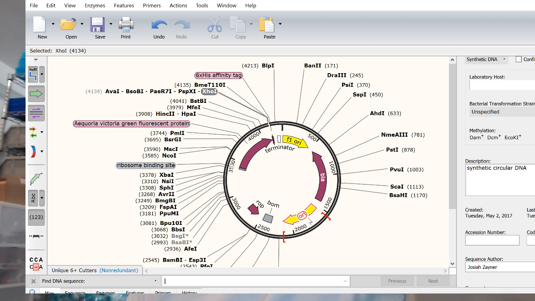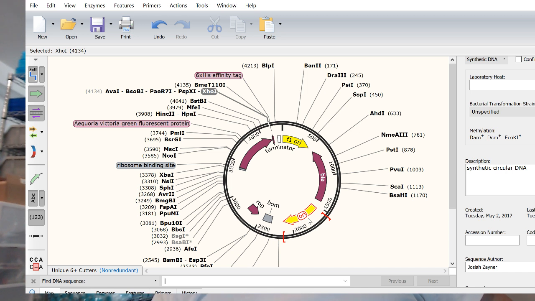So when they replicate, if the piece of DNA doesn't tell the cell to replicate it, it doesn't get replicated, which means every future generation won't have this piece of DNA. But what you want is you want every future generation to have this piece of DNA, so you need to put an origin of replication in it. This basically tricks the cell into thinking that this DNA is a chromosome or something that the cell wants, and so the cell replicates it for itself.